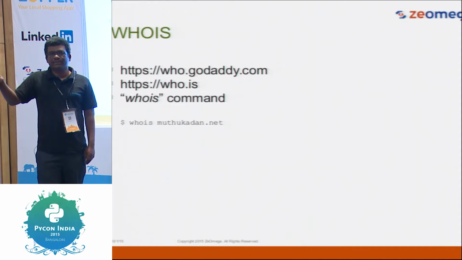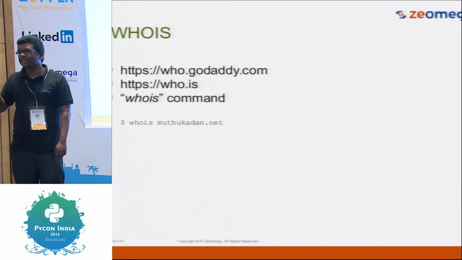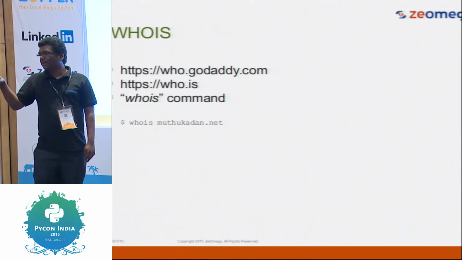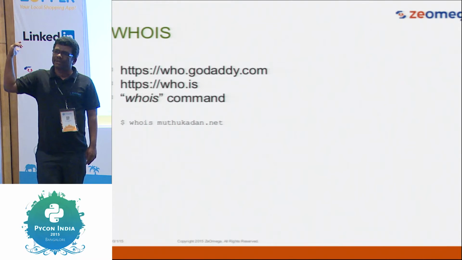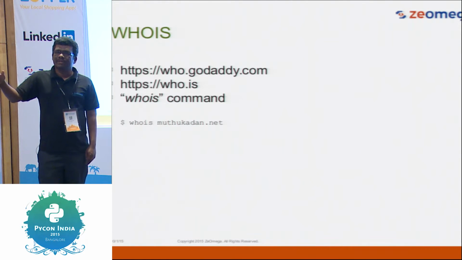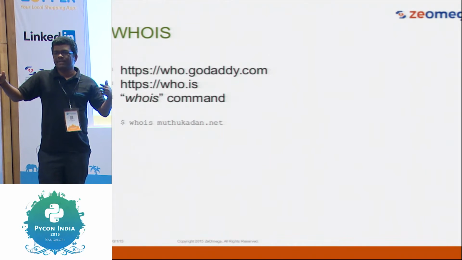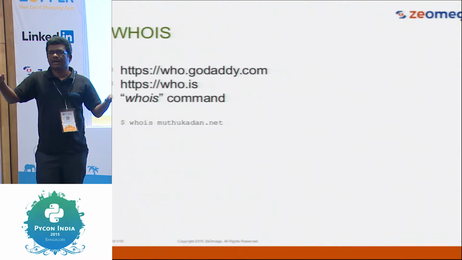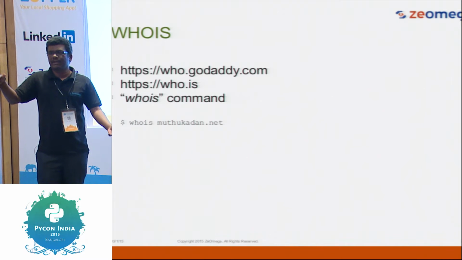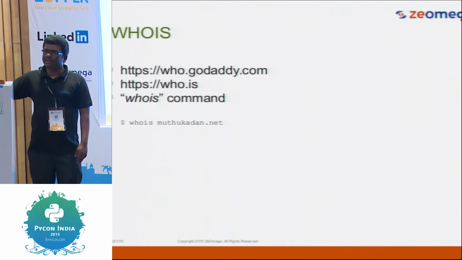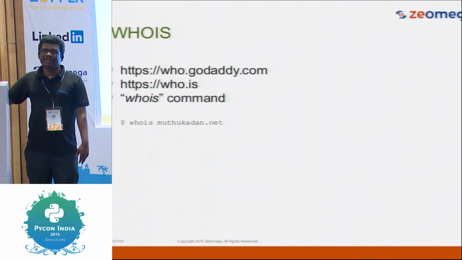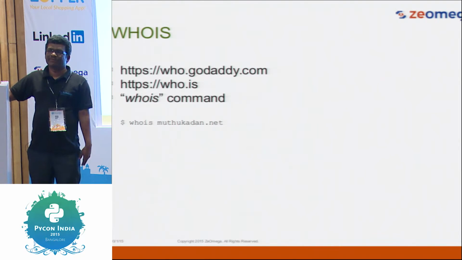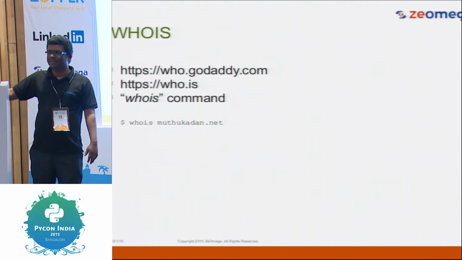There are some websites like who.is or who.godaddy.com, or you can even use the Linux command called whois, which is going to query the registry and show this information. It shows who the owner is, the address to contact for the domain, and details like that. That is very useful, and especially the expiry date is very important. You should ensure that your site does not suddenly expire one day and vanish, and somebody else may purchase it, which may cause problems.